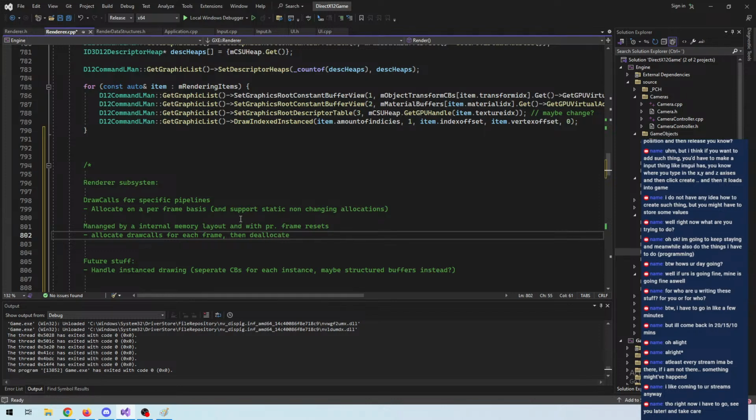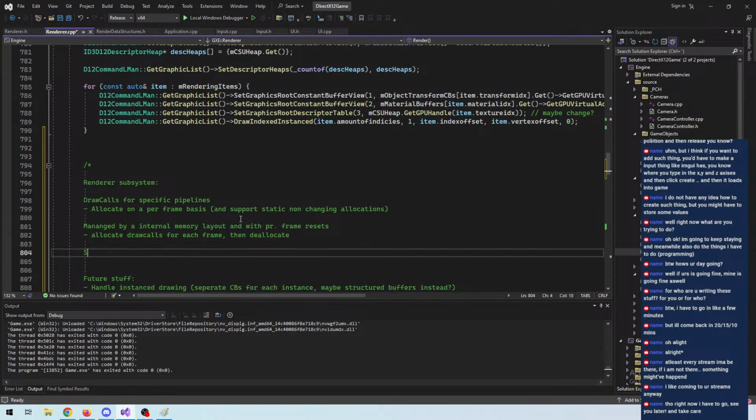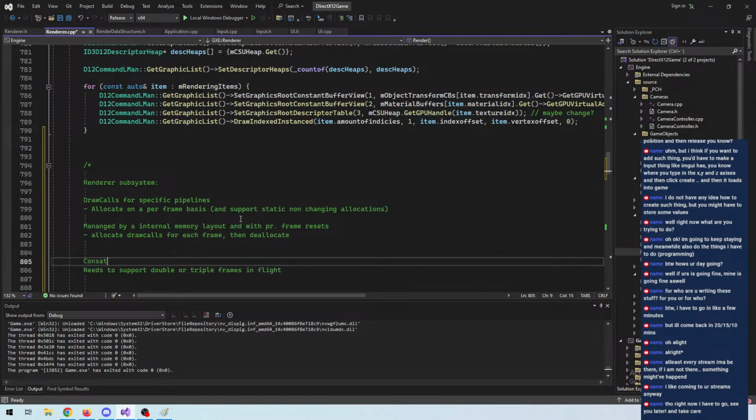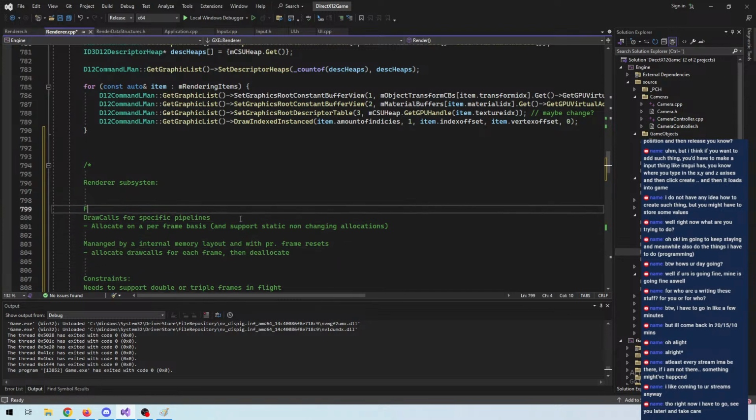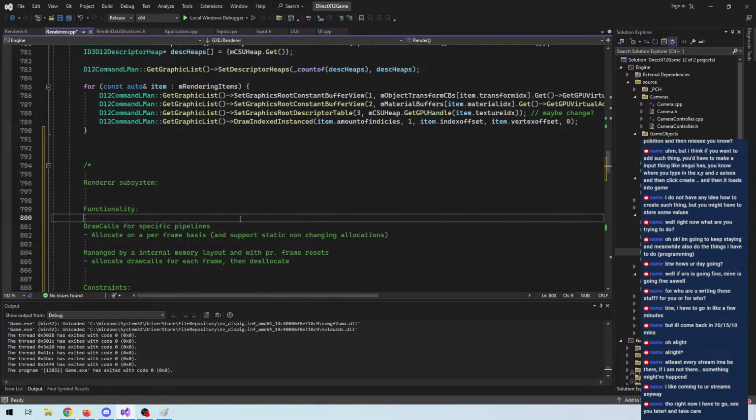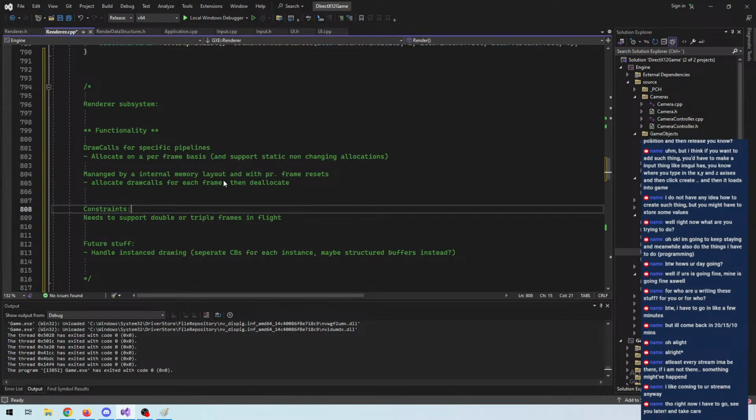We could also do triple buffering, or rather triple frames in flight. System needs to support double or triple frames in flight. Constraints. Functionality. Let's do something like this.